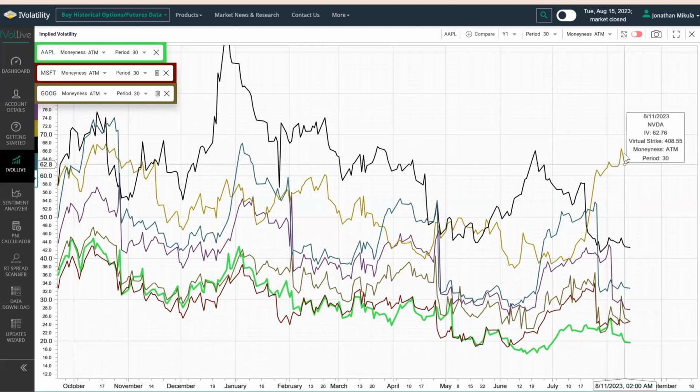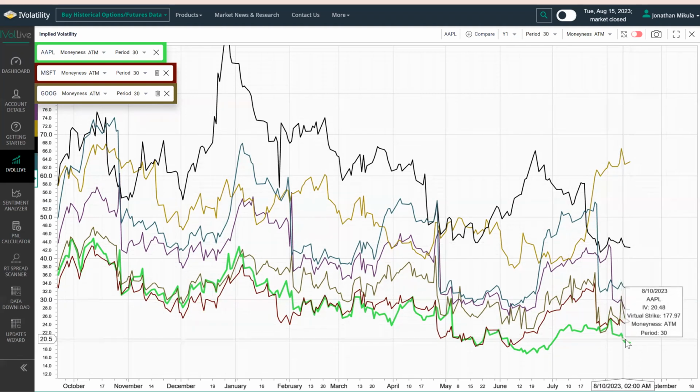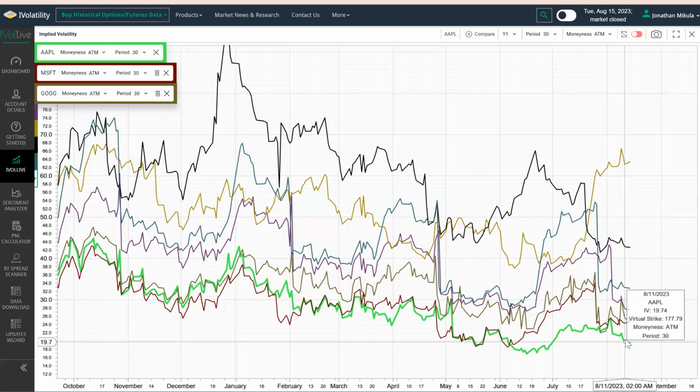So if you're looking to sell options on tech names, you can get a juicy premium if you're a seller of NVIDIA. If you're a buyer of NVIDIA options, you're just going to be prepared to pay, because you can see relative to its peers, NVIDIA is expensive. If we come down here, what is our cheapest one? Our cheapest one is Apple, which is why, again, I want to use Apple throughout the course of this webinar, because I feel like it's a great illustration.